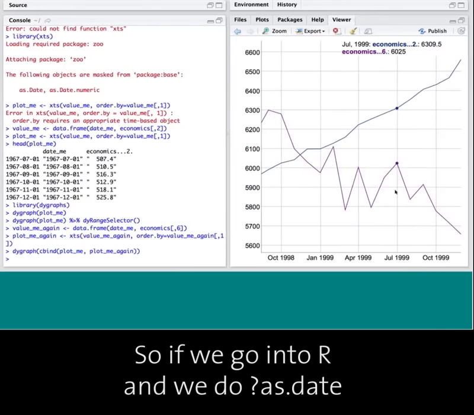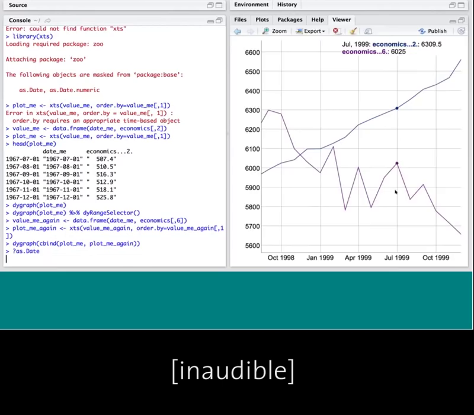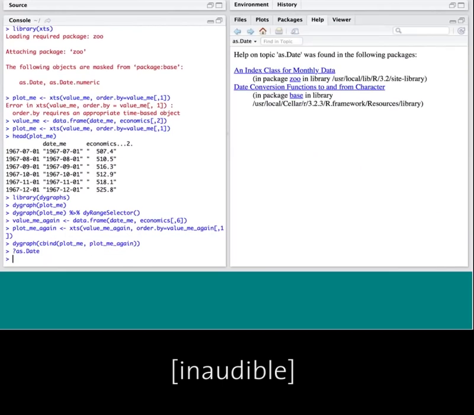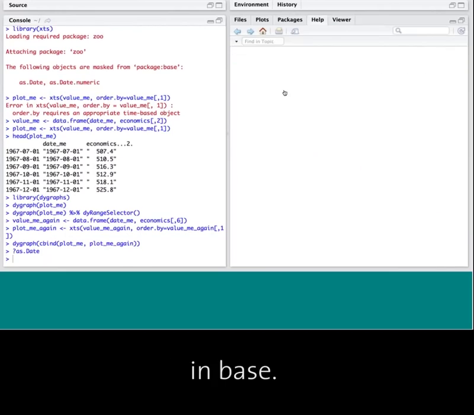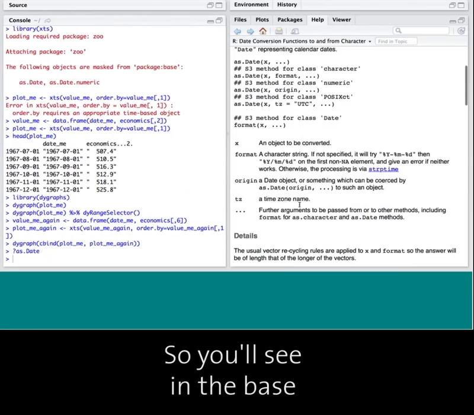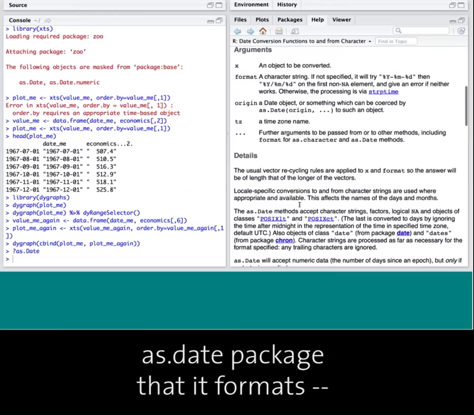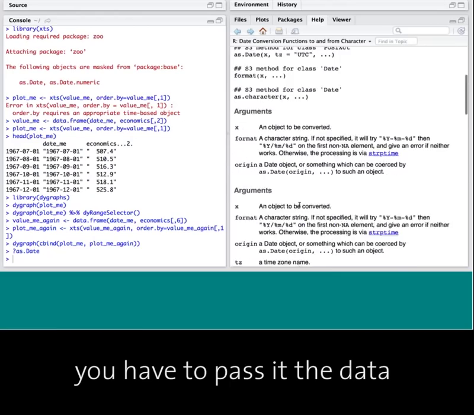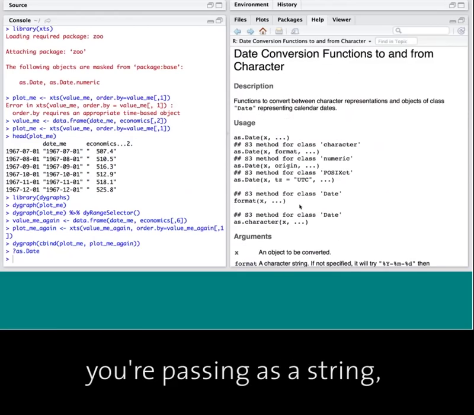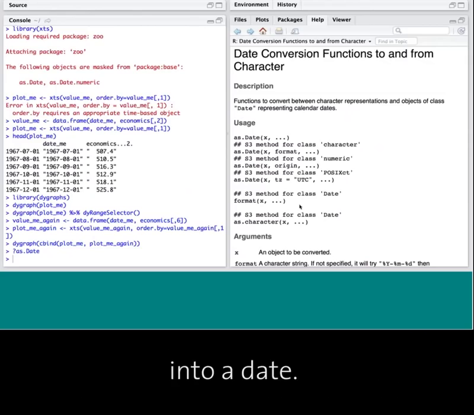So if we go in R and we do question mark as.Date, index class for in base. You'll see in the base as.Date package, there's a format. You have to pass it the data you're passing as a string, and then the format that string should be formatted into a date.